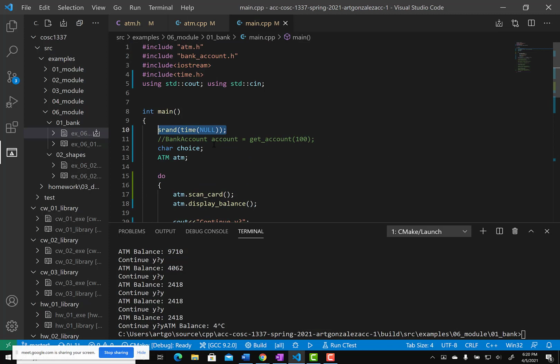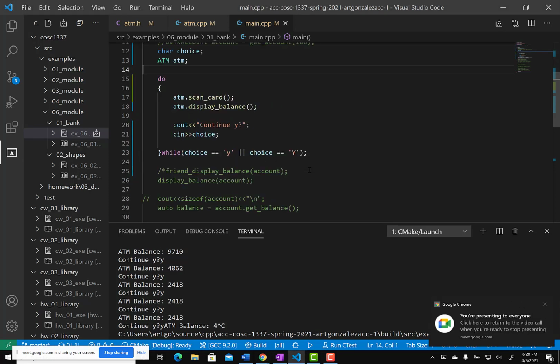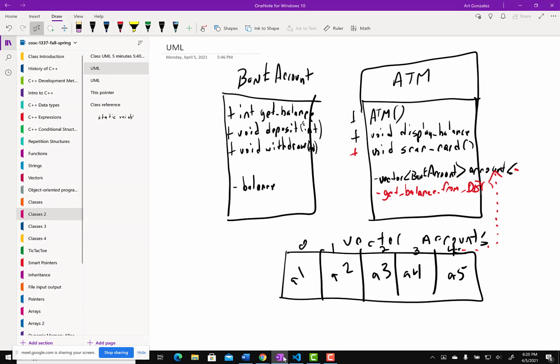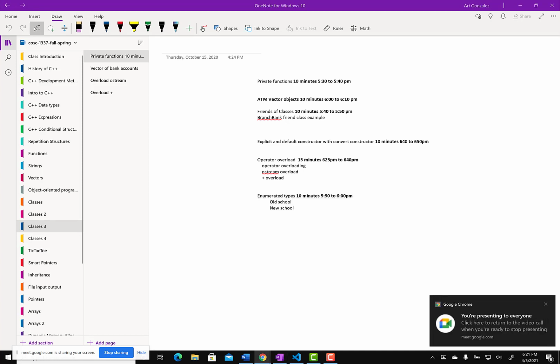So this creates a randomizer seed number, and then the algorithm uses that number to generate different numbers, okay? Questions? Okay, so seems that there's no questions.